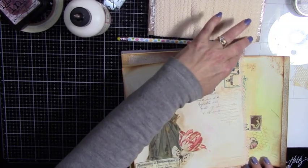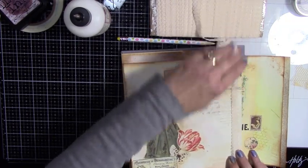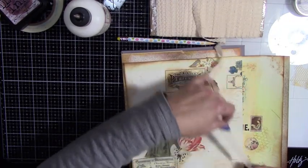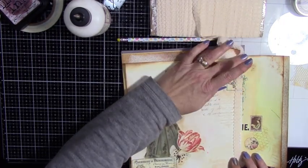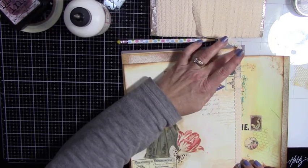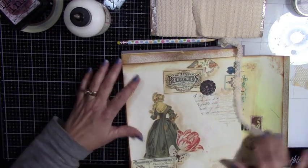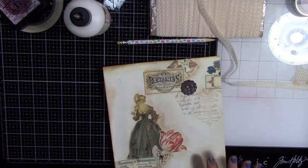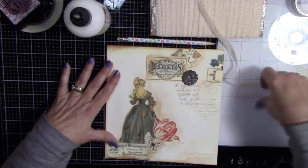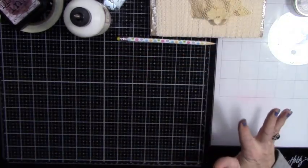I think I like it on top because it just gives you more texture and feel. I want the whole enchilada, baby. Okay. But I don't want to put this on because I know I want to play with this. So I'm going to figure out what I'm going to do on this. And let's see.